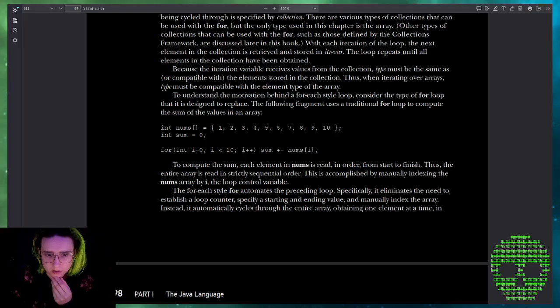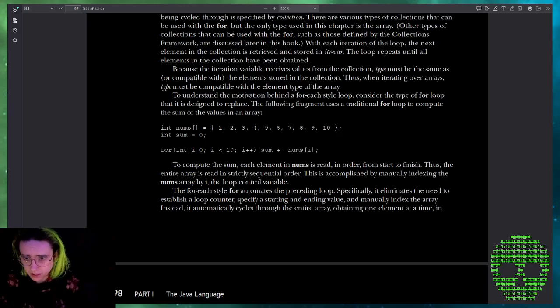To compute the sum, each element in the nums array is read in order from start to finish. Thus, the entire array is read in strictly sequential order. This is accomplished by manually indexing the nums array by i, the loop control variable.